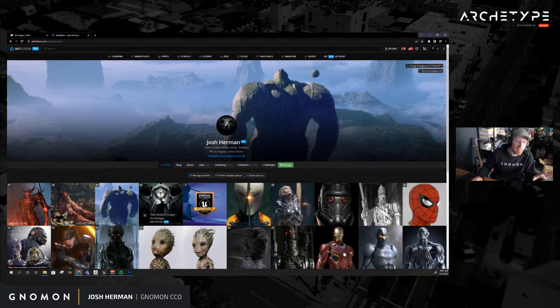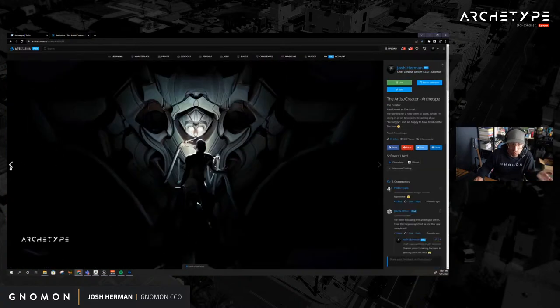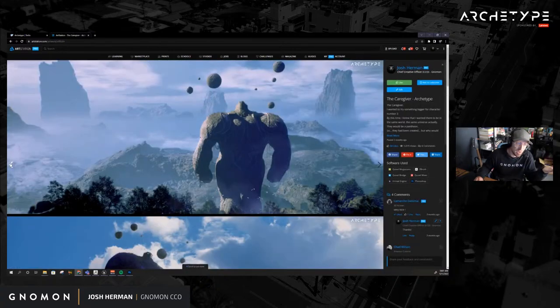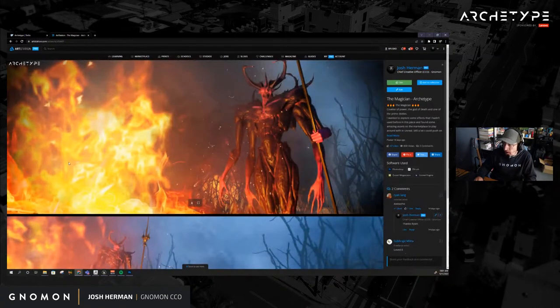Now, the one we're working on now is the fifth character. We previously worked on this one, which was rendered in Marmoset Toolbag, and this one, which was rendered in Unreal Engine 5. The next three will also be in Unreal 5. And these are all the ones that we've been working on. Today what we're working on is the Ruler.